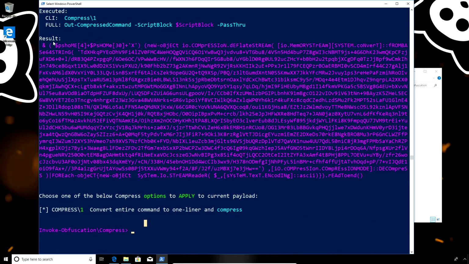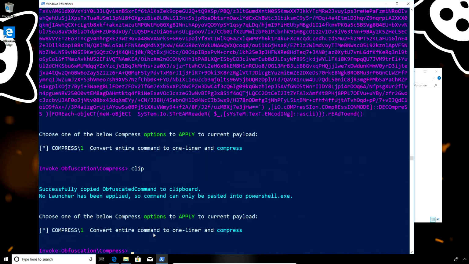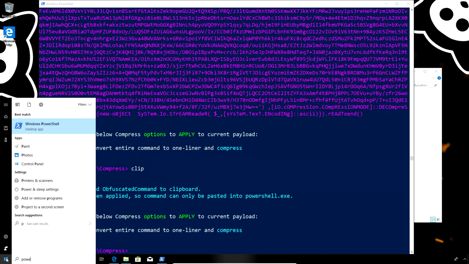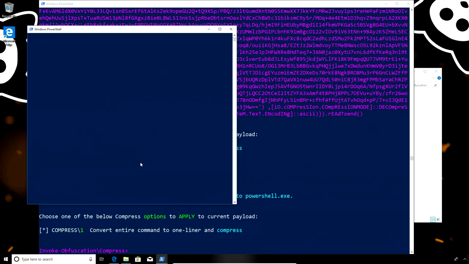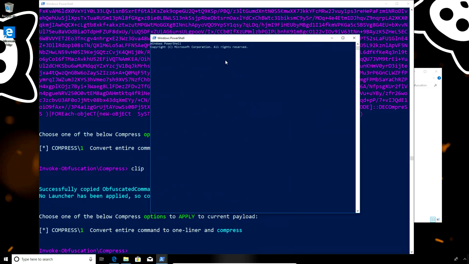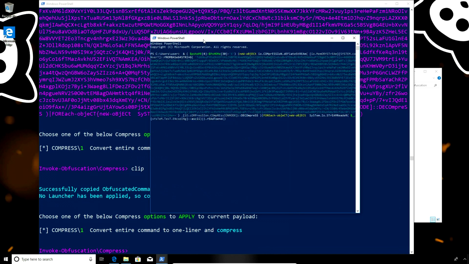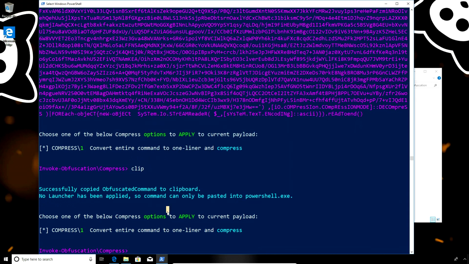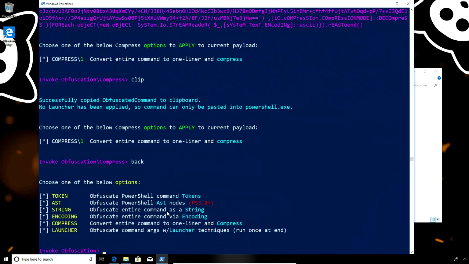Of course, it might be hard to really copy those payloads. So instead of copying them, you can either save them to file or, for instance, use a clip command to copy them to your clipboard. Now we have them available. And in that way, we can also make sure that all is working fine. Well, let me get back.